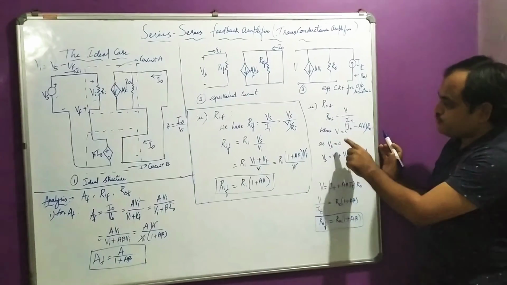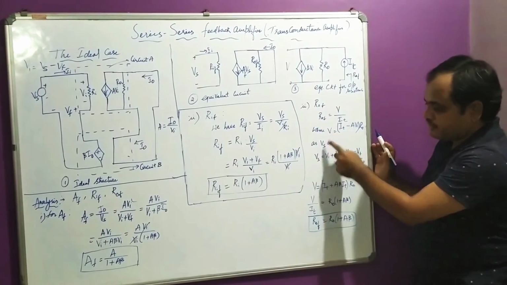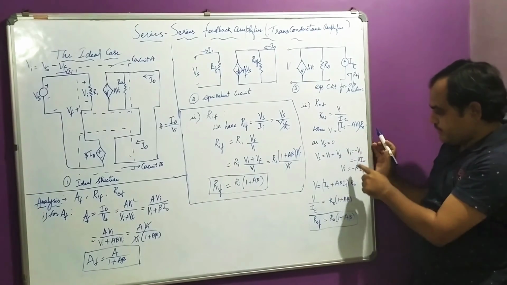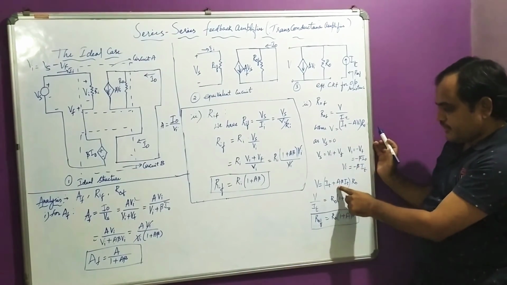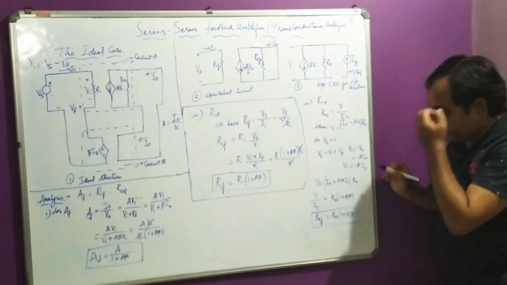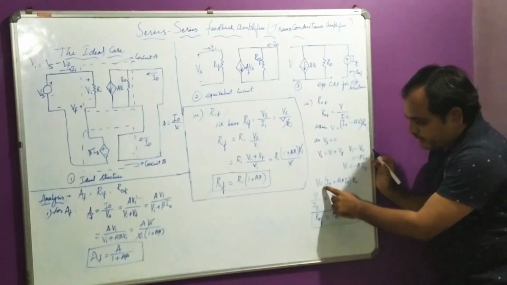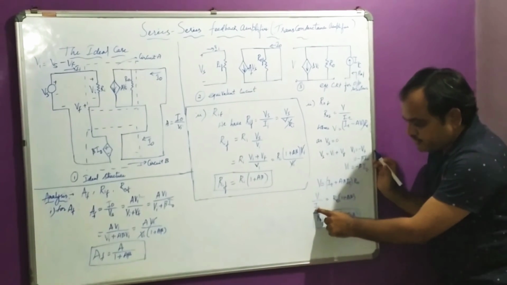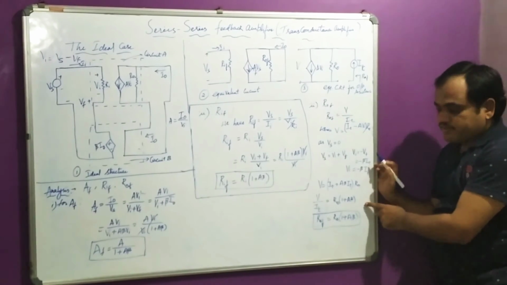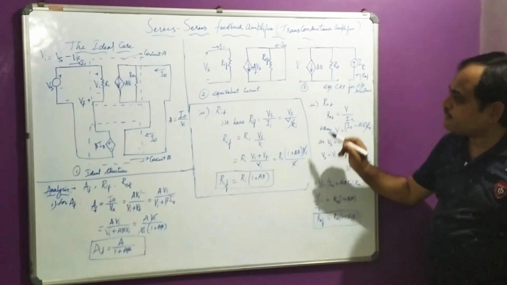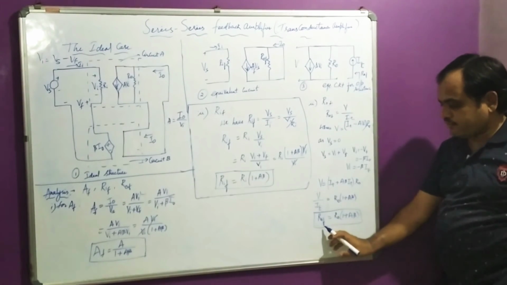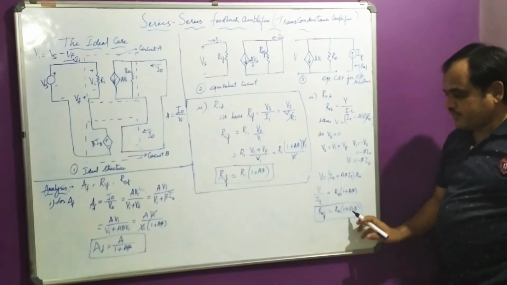Okay. So now I am substituting this particular thing in the equation of V. V is equal to It minus Vi, that is, minus into minus plus A beta into It is going to be obtained, multiplied with Ro. So now It is common. I will take it out. I will send it to the denominator of the LHS. So you get V by It is equal to Ro into 1 plus A beta. So now you can observe V by It is nothing but defined as output resistance with feedback. So same thing I have obtained, Rof is equal to Ro into 1 plus A beta.